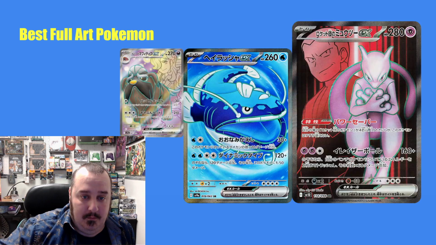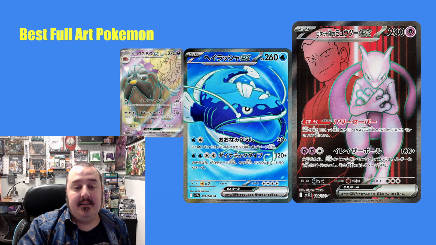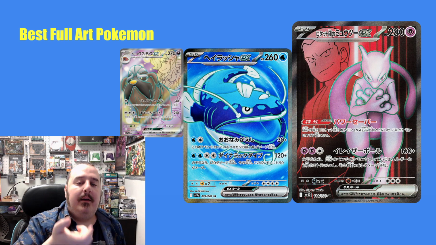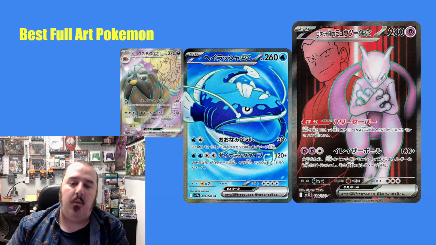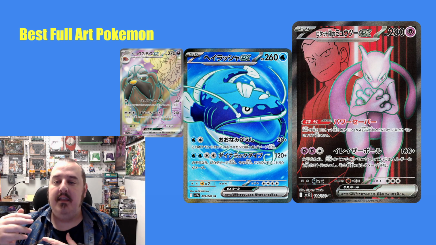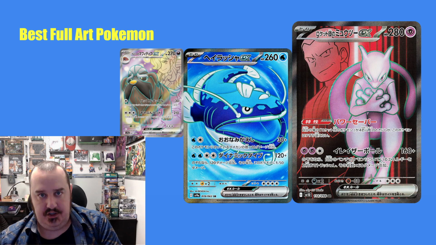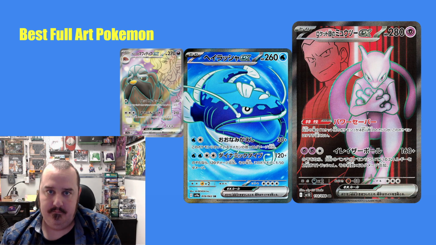Best full art Pokemon. Alright, so in 3rd place, I'm giving it to this Arven's Mabostiff because that purple is so good. I love it. Next, I went with the Dondozo EX because the blue swirls along with the whale just makes it all look so sick. I love it. And then Team Rocket's Mewtwo EX because look at that pose. Look at Giovanni. Does that not make you think of the movie? Right?